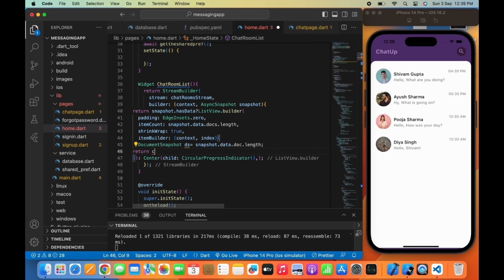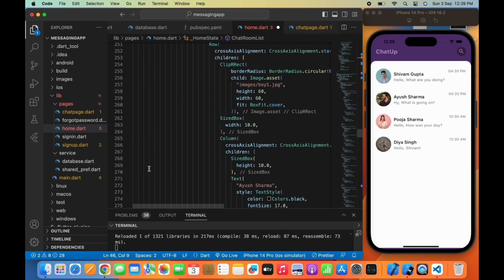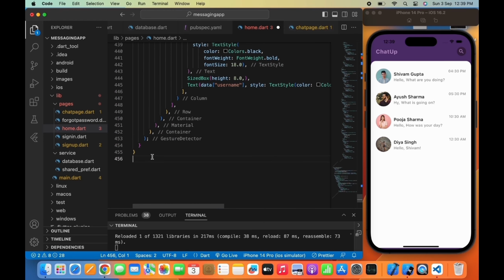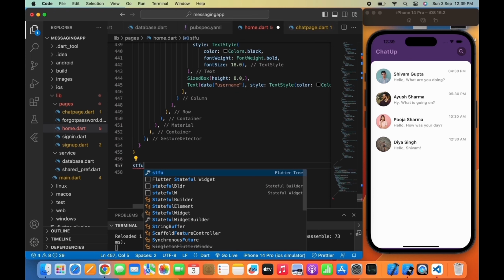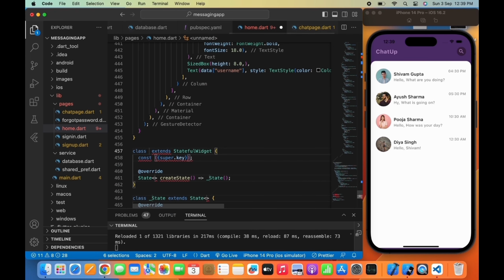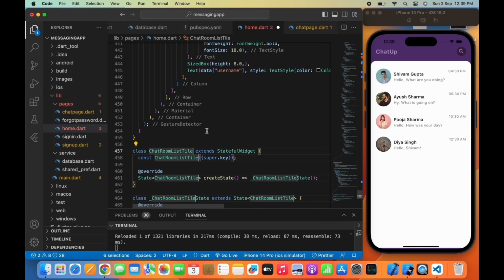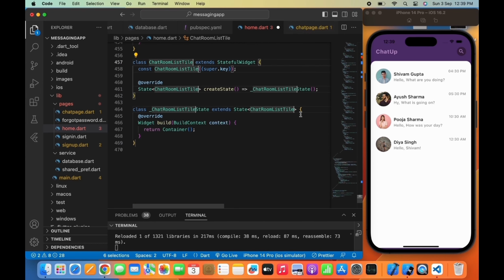So I will create a stateful widget named chat room list tile here, and we'll get the user data and show that on the home page. So I'm writing strings for name and profile pic URL.